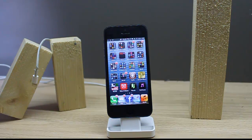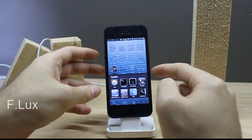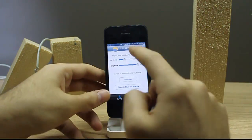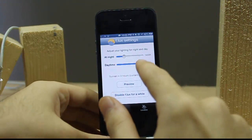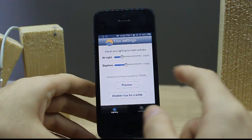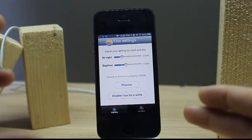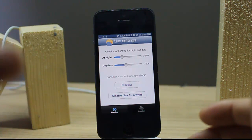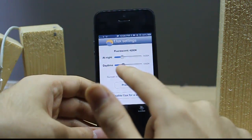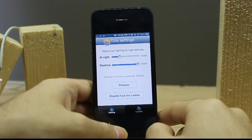The first tweak or app is EFLUX. EFLUX is a powerful tweak to control your iPhone's brightness during a specific time in a day or night. For example, now I'm in daytime — as you see, I can change the color on the screen. This app is very helpful during the night when you read or use your iPhone. The screen can be very bright, so you can decrease it in settings. I really recommend this tweak.